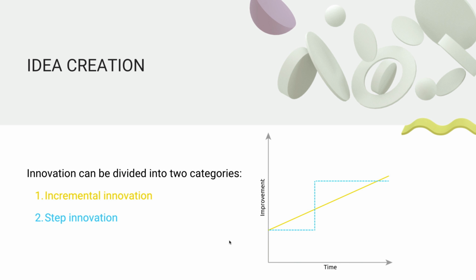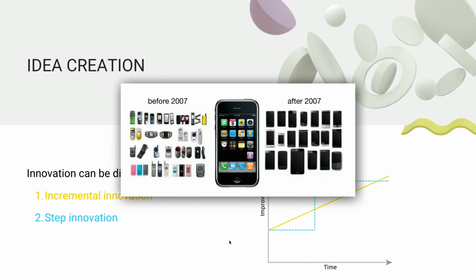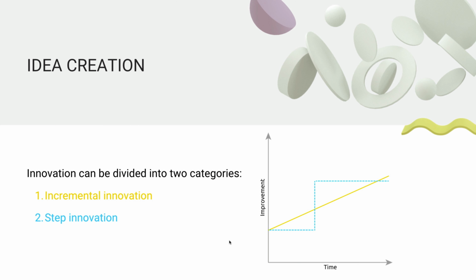I believe that innovation can fundamentally be broken down into two categories. The first one is incremental innovation, where we improve a little bit on something that already exists. So it's a marked improvement, but it's not completely revolutionizing for the product per se. The second type of innovation is a step type innovation, so the blue line that we have marked in the graph here on the right. And this is where we completely either create a new category for products, or we just improve a product so much that it's almost nothing like what it was before. Some examples of this would be the first iPhone coming out. We can see the phones, how they looked before the iPhone and after the iPhone, and it's completely different. And the same thing would be said for the car and how that revolutionized transport, and I'm sure that you can think of some additional examples to that yourself.